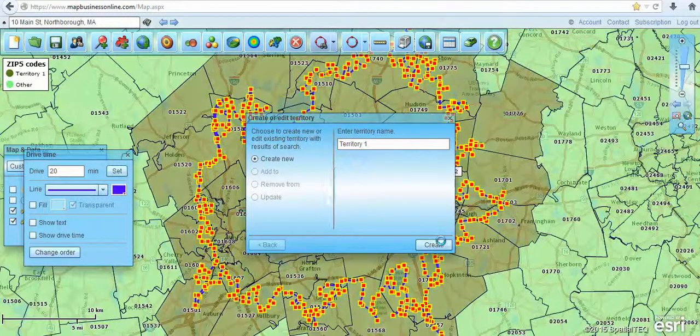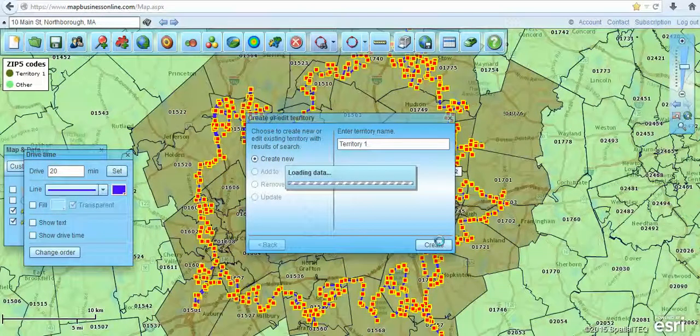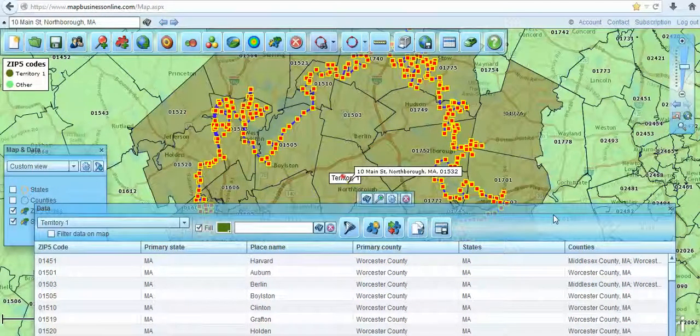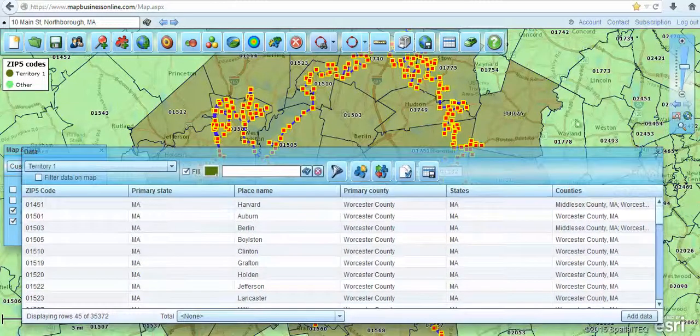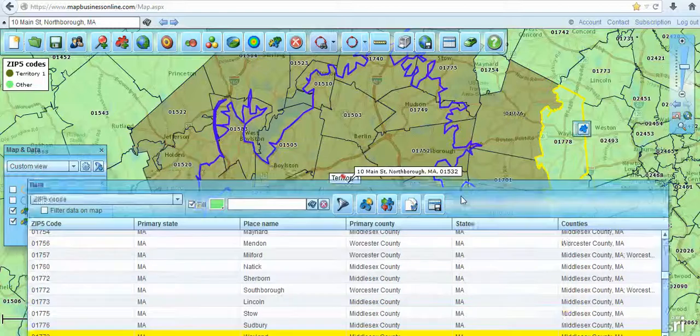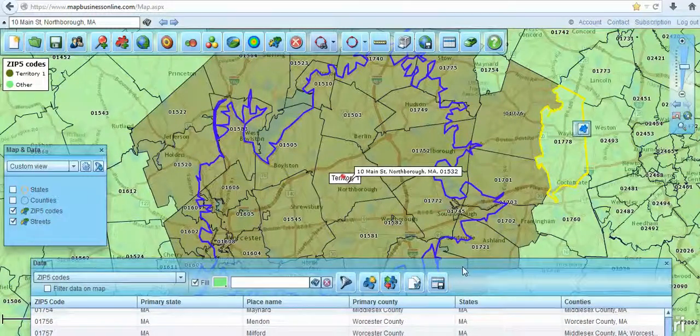What's going to happen is it's going to include all of the zip codes that are touched by that drive time polygon. The drive time polygon can stay there or not. You can turn it off and on as you see fit. So if I move away from that particular dotted polygon, you see I selected that zip code over there. Now you can see it's a drive time polygon that's got a lot of almost random looking edges to it, but it's based on the inherent data, the map data that's part of the product, and how far you can drive in any direction from that central point in 20 minutes.